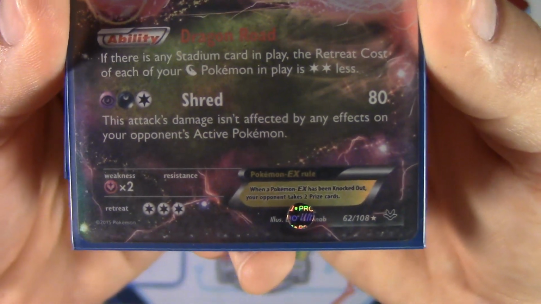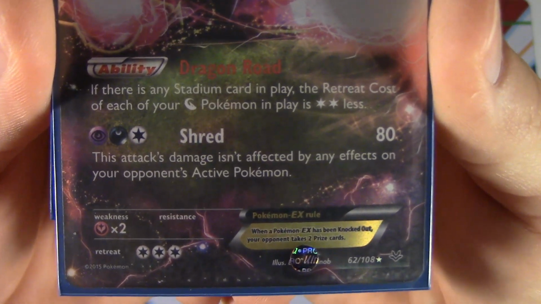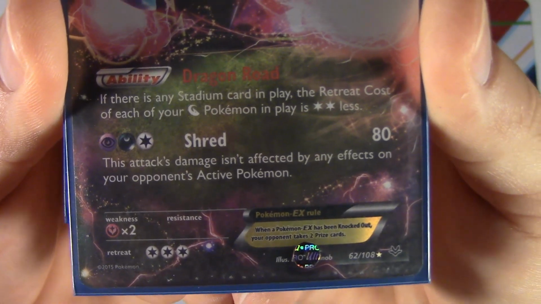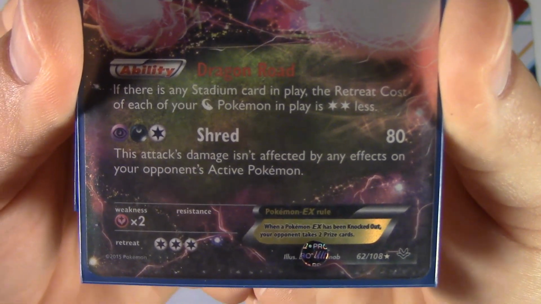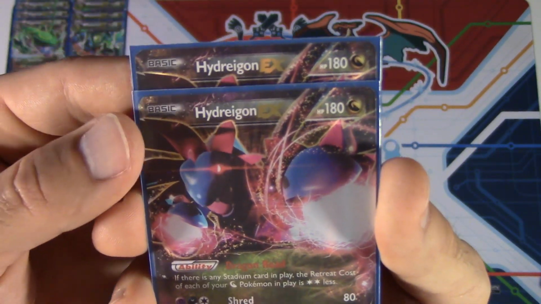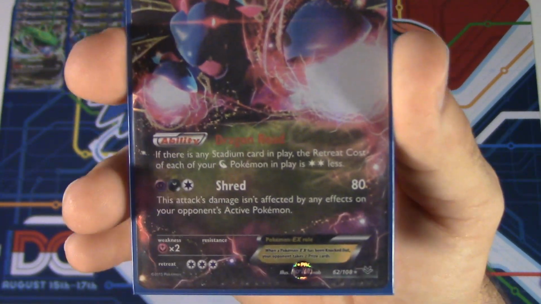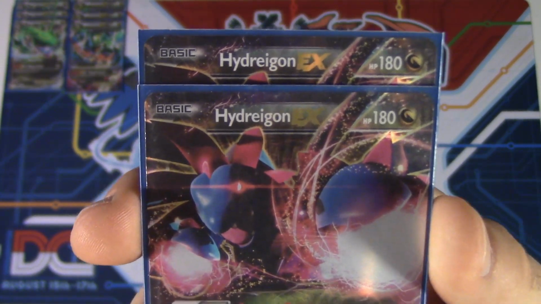But more importantly even than that is we have an attack that we can actually use on Safeguard Pokemon, Shred. For a Psychic, a Dark, and a Colorless energy, 80 damage, Shred does a decent amount of damage actually. This attack's damage isn't affected by any effects on your opponent's Active Pokemon. So if you got a Safeguard Pokemon in the opposing game there, opposing mat I should say, you're going to be able to hit them for 80 damage, even though you're an EX, because it goes through everything.